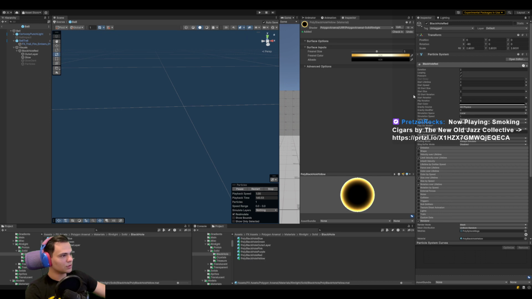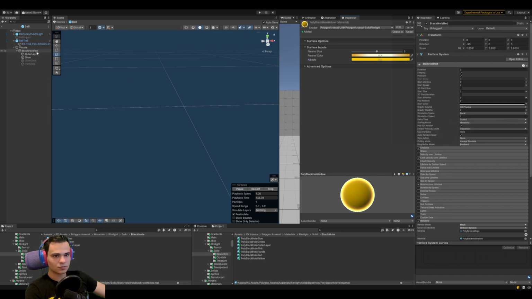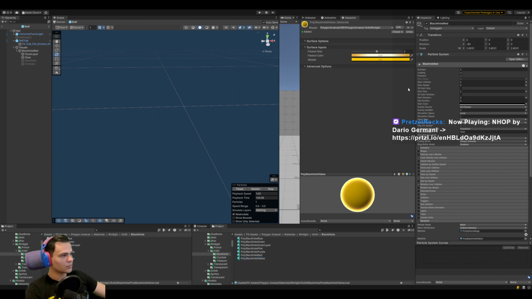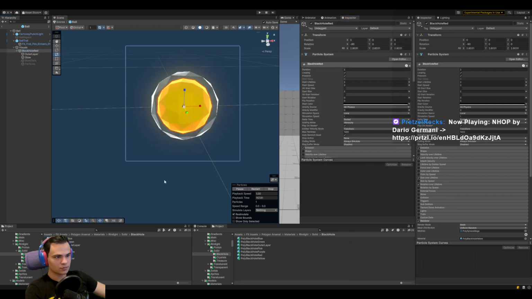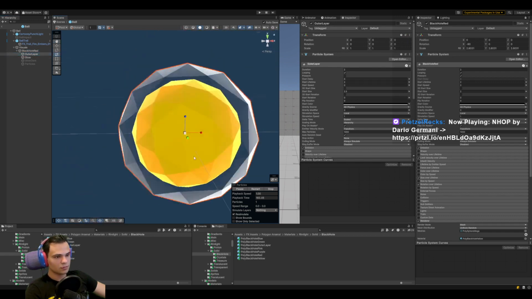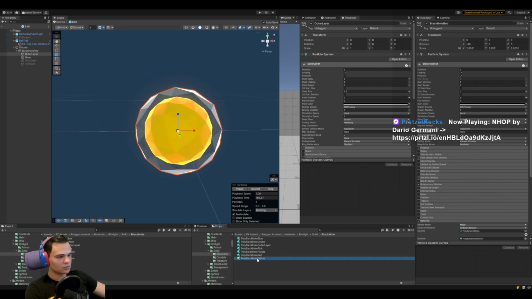So, albedo, make this also yellowish. Doesn't look that great. Let's change the Fresnel color to be a little darker. Or I guess more orangey. Not really menacing.